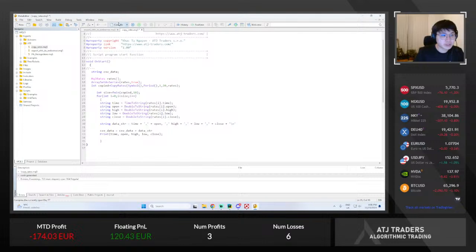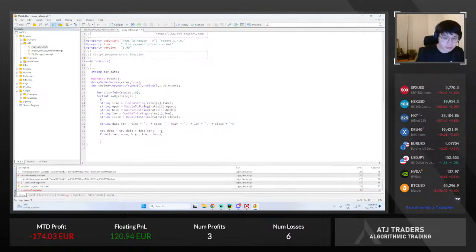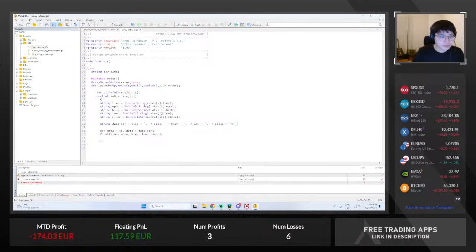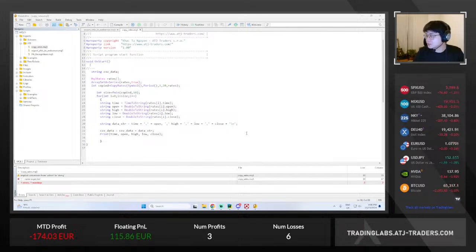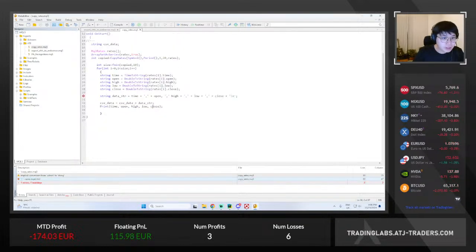I don't know if that works because I have CSV data on the left and the right side. In Python, of course, it is possible. But again, MQL5, it might be a little different. So name expected. All right, so here instead of comma, I should add a plus.